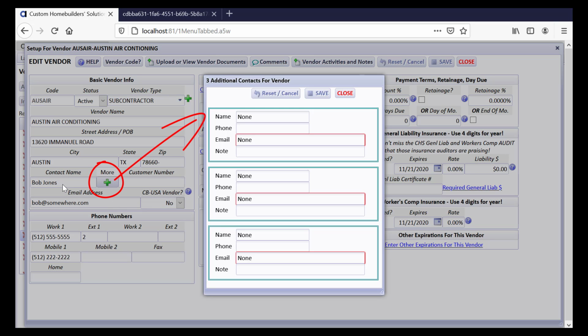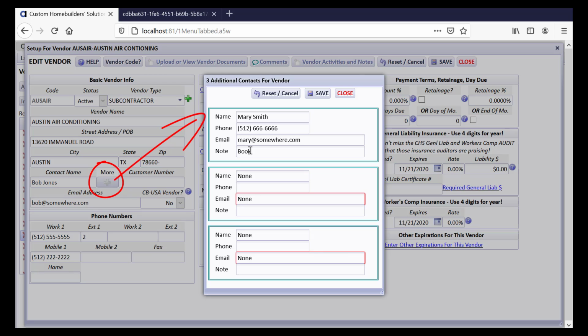So maybe you have Bob Jones, who you usually deal with at Austin Air, to order products, etc. But maybe you also want to know who the bookkeeper is at Austin Air, and maybe it's Mary Smith or something, and her phone number is maybe a little different for whatever reason, and she has a different email address, which I always just put somewhere.com because I'm making them up.